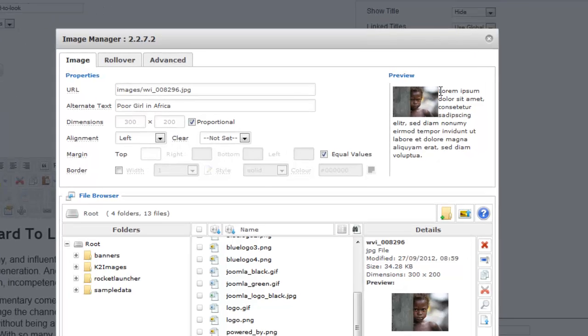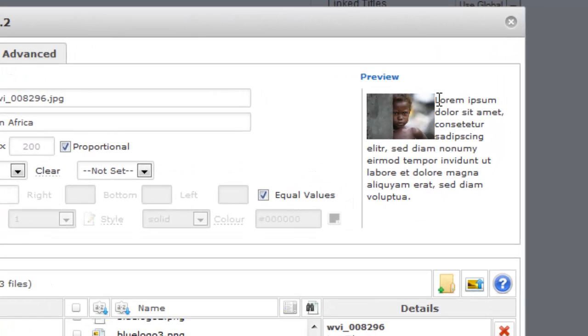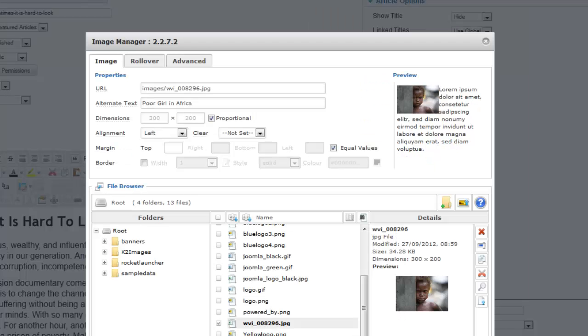However, as it is right now, there's no padding between our text and our image, and it looks a little crunched in there. So let's maybe add 10 pixels of padding there. And how we can do that is just uncheck the equal values, and now you can type in a number representing the pixels of padding that you want, either at the top, right, bottom, or left of your image. And in this case, we want to do it to the right. Let's do 10 pixels. And then you'll see that previewed up here. Let's try that. Let's insert this.